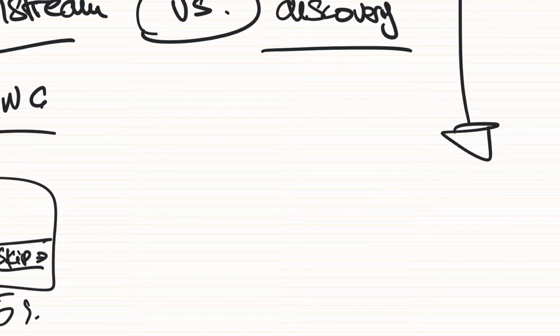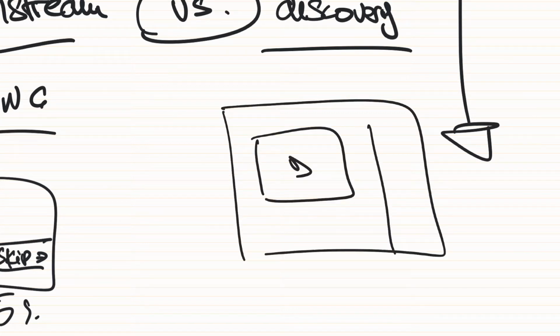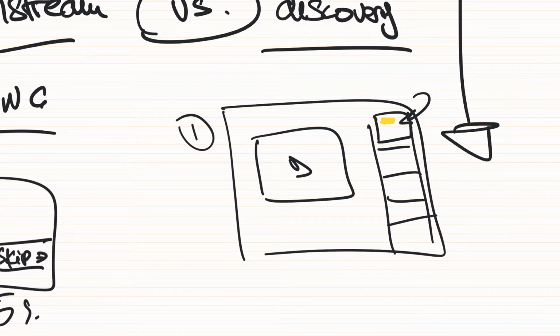This discovery ad, as its name says, is actually the ad that you try to discover by yourself. So when you are on YouTube, let's say watching a video, you have the main video here, and here you have the suggested videos with different thumbnails. What is going to happen? You're going to see a small ad here, like a video, as if it was a suggested video, but it is actually a discovery ad. It is an ad, so it requires you to actively click on it and then play it, okay? This is the first case of where discovery ads pop up.